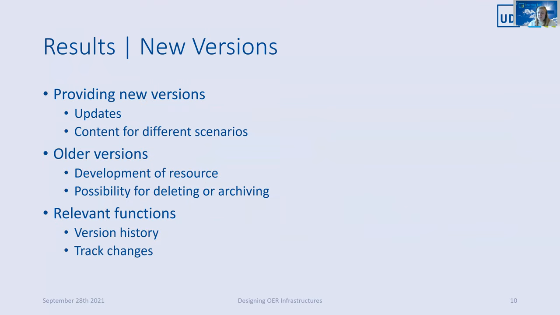Lecturers consider the provision of new versions to be useful and sensible, also in terms of quality assurance and for different scenarios. Reasons given for the availability of different versions include that changes over time can be shown and different editing scenarios can be provided. Likewise, deleting or archiving older versions should be possible to maintain freedom of choice and the availability of older versions, so that incorrect versions do not remain in circulation. But when presenting different versions, an overview in the form of a version history is desired by the lecturers, and it should also be possible to track changes between versions.